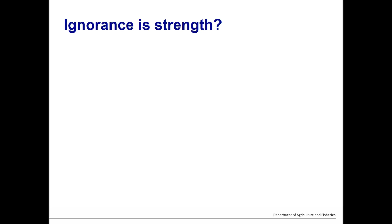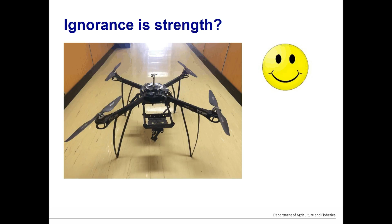I looked around, again, a lot's changed in the last couple of years, but I found this particular unit. It was a Vulcan heavy lift drone, and I bought it because at that point in time there were very few UAVs out there that could carry a GoPro. This was one of them, so a huge bit of kit to carry a little tiny camera. You think about what's out there today and how much has changed. But we also thought maybe it had the capacity to have a few other sensors on it.